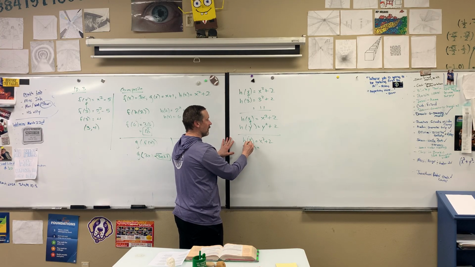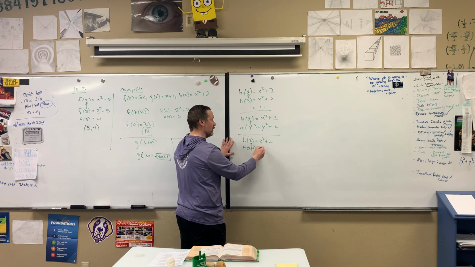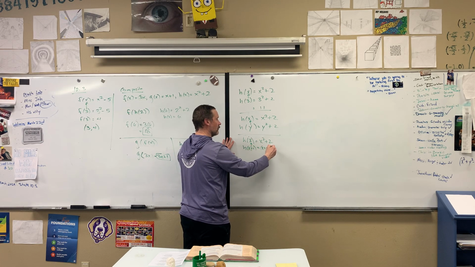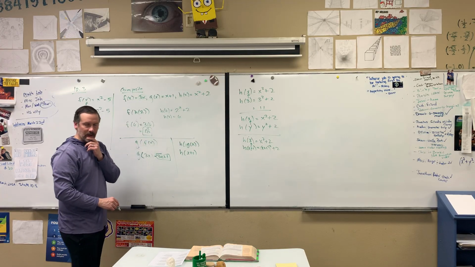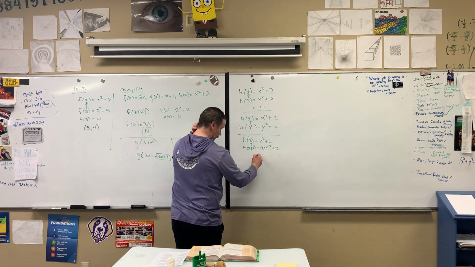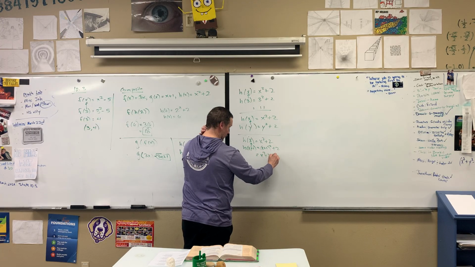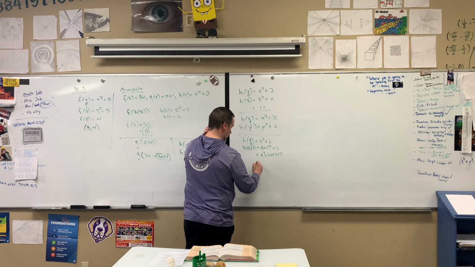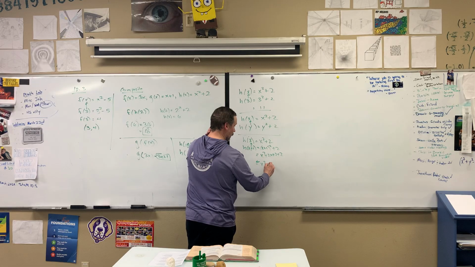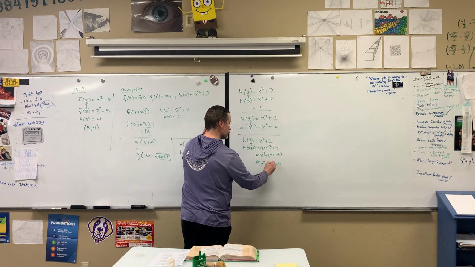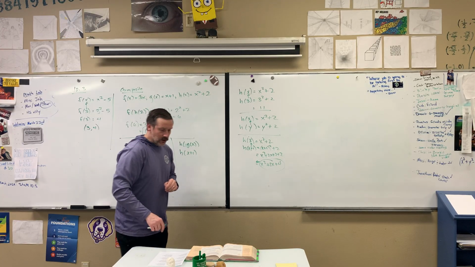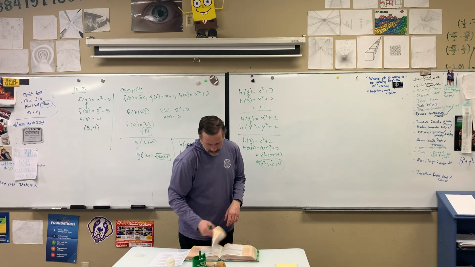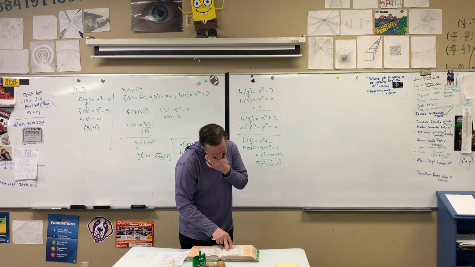So instead of x, what am I plugging in? X plus 1. So instead of x, what am I plugging in? X plus 1, and then squared plus 2. And then we could FOIL it out from there. And so then that would end up being, x squared plus 2x plus 2 is equal to x squared plus 2x plus 4. And that would be your final value there. So work inside to out on those.